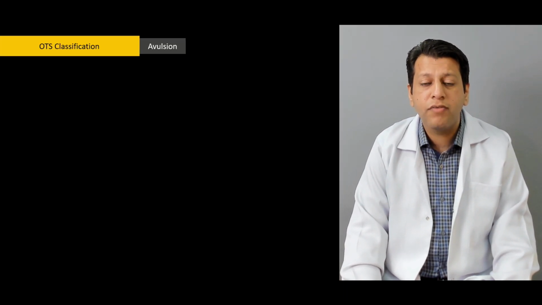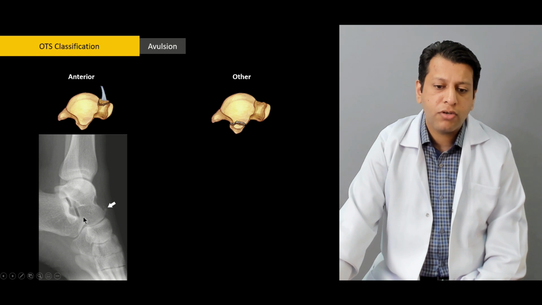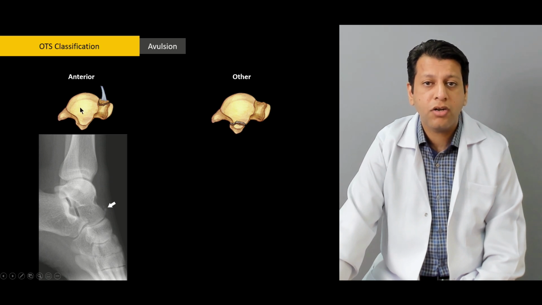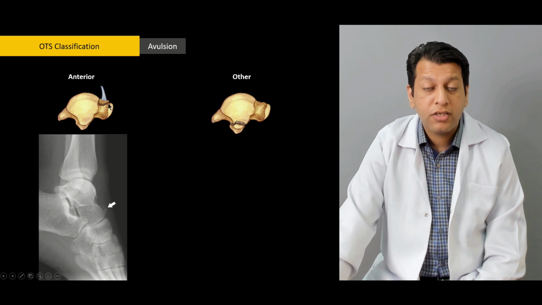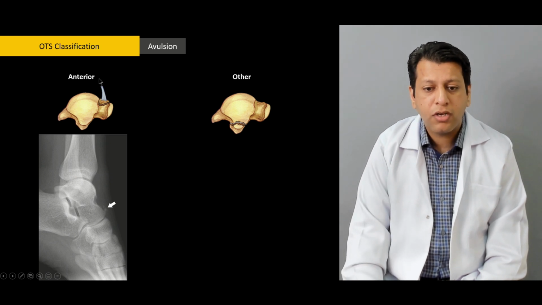Now if you see avulsion fractures, there are different X-rays which you can appreciate over here. On the lateral view, you can only see a chip fracture, which is a very small part avulsing out of the anterior head of the talus. Sometimes this could also be an osteochondral lesion, so you need to be very clear whether it's an avulsion or an osteochondral lesion, as 70% of the talus is covered by cartilage. So this is on a schematic diagram. It appears to be an avulsion fracture, which is actually taking it out.